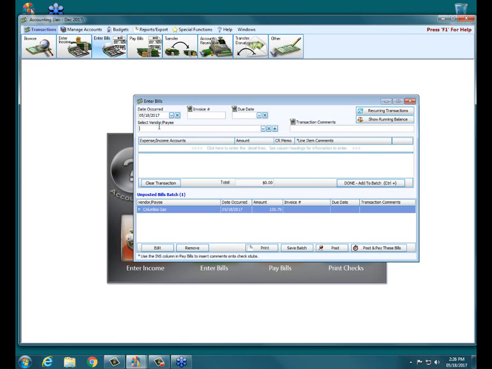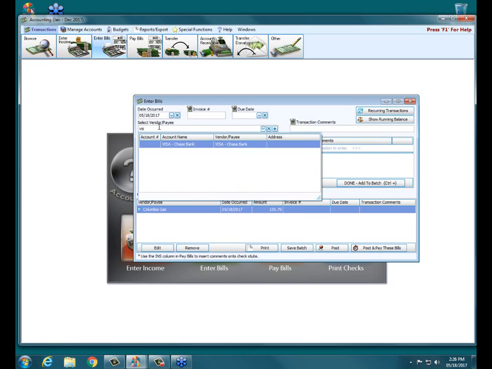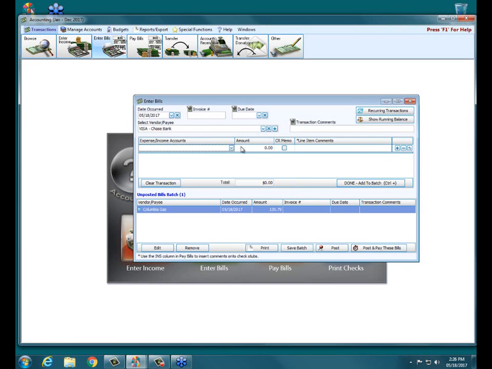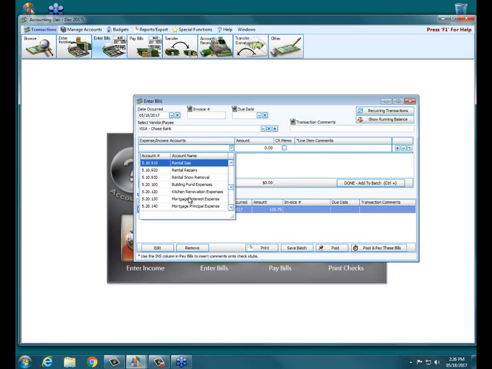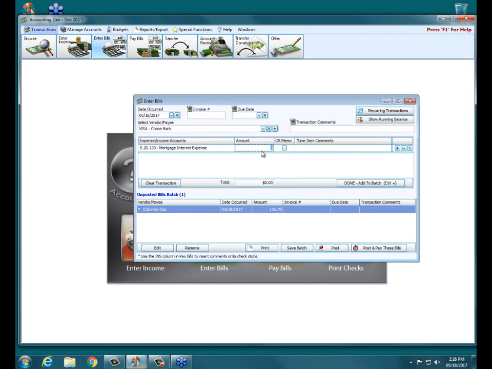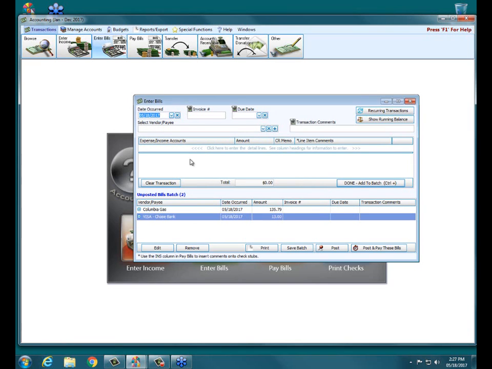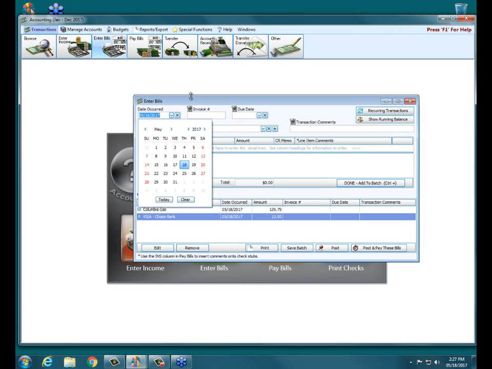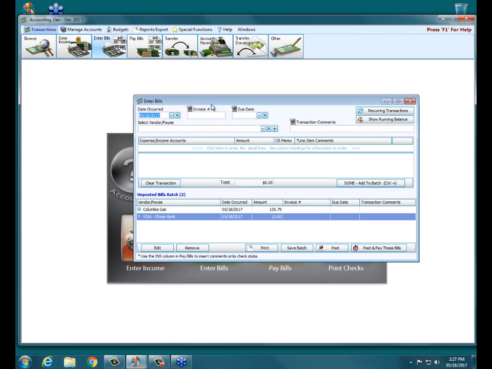I'm going to enter a bill for Chase Bank Visa for May 18th, enter one vendor, choose my expense, enter the amount, done, add to batch. I can then enter a different date or the same date and enter another one for Chase. I have full control here. The question is, am I considering it one bill or multiple bills? As long as they're entered as separate bills, I can literally choose one bill or 20 bills at the pay bills window to pay, whether I want to put them on one check or multiple checks.